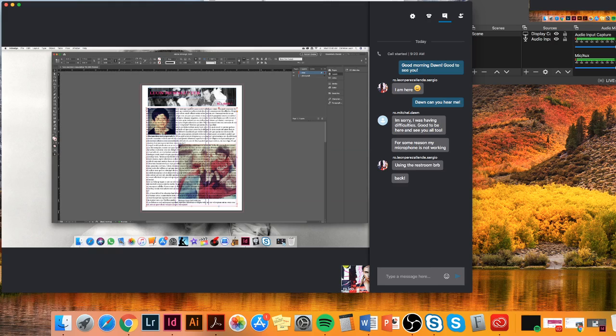Nope, back up one. That's your columns. If you click on it, do 2, 3. There you go. So there's your columns, and right below that you want 0.25. That's your gutter spacing.